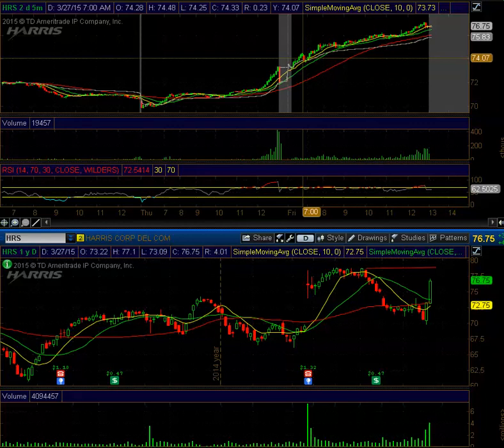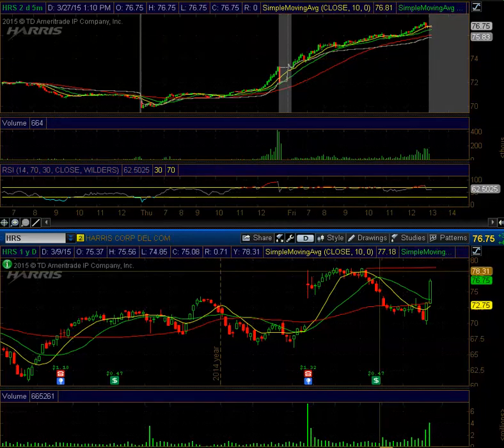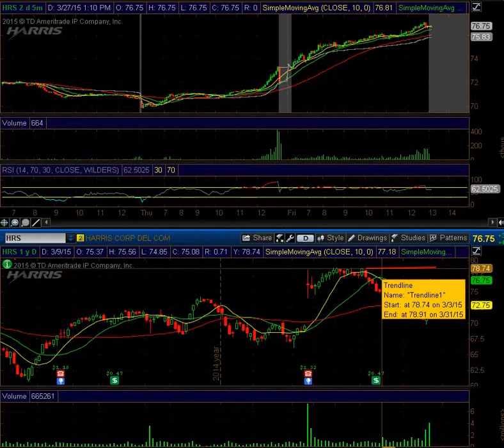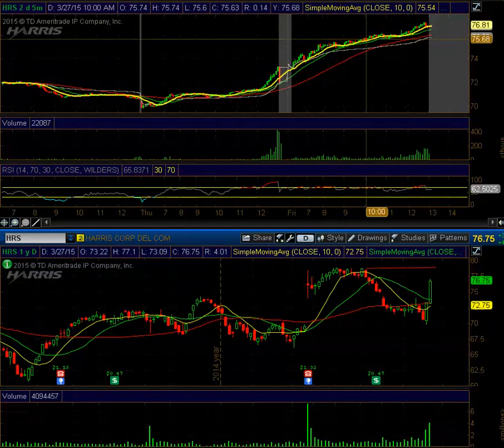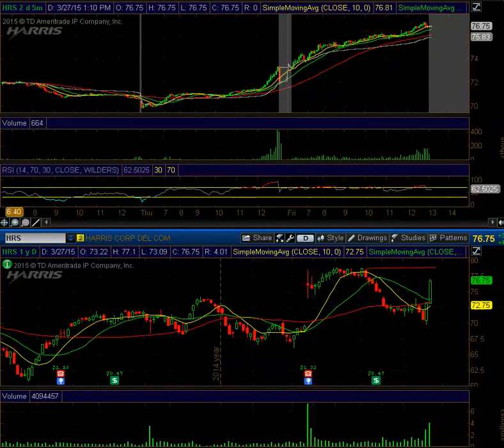I think the ideal scenario would play out where this thing could gap or just run, or maybe people look at this over the weekend and say, hey, this is a hot chart, and they buy this sucker up first thing, and it shoots right into this resistance, I would short that. Now, if it's just going to melt up like this, I doubt, I don't know. Maybe I would, depending on the intraday chart. I'll keep looking at it. But overall, what you're looking at is a pretty bold move for this stock over 2 days. It's probably overdone as well. I'd like to short it, but I'm going to need a correct setup coming through the intraday.